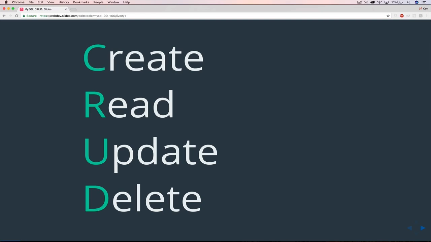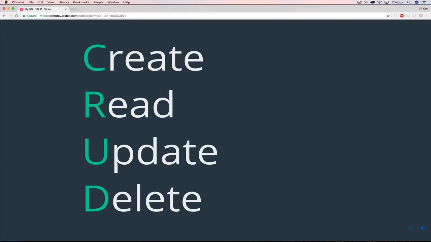We've already seen how to create data. When we have a database, we want to be able to add data in. We want to be able to search back or read it back out. We want to be able to update it, and then also to delete it. Those are the 4 most important and most common operations that we'll do.